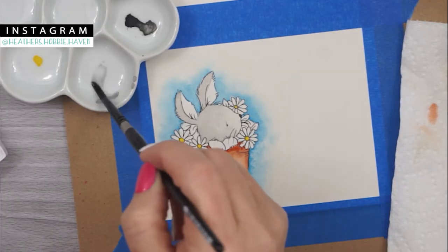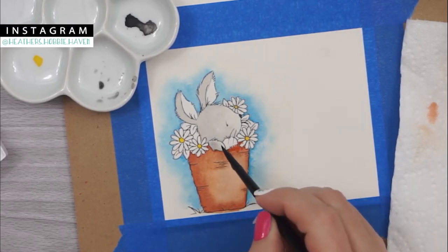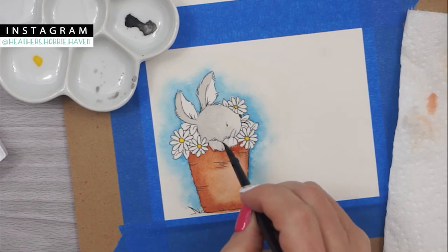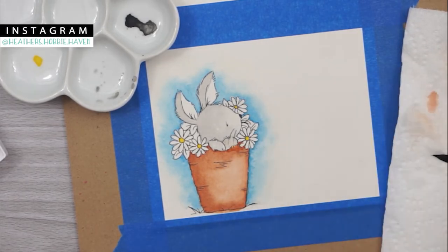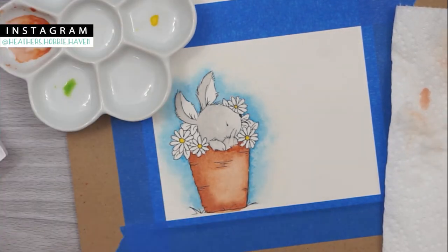And there it's dried. See how much lighter my rabbit is? And here we're going to do his little paws, and I'm going to try to be careful when I do the second paw so that I don't touch that wet paint on the pot, because it's going to bleed up in there, which it did. So I'm just using my paintbrush to pick it up, and I'll try to be more careful the next time.